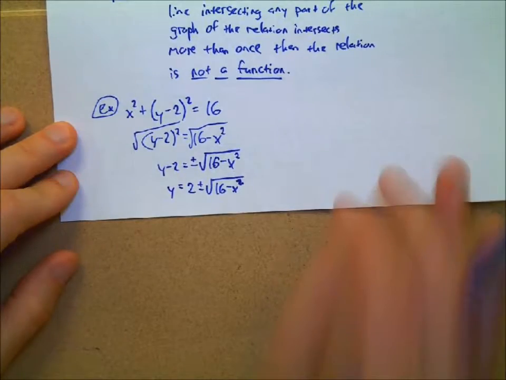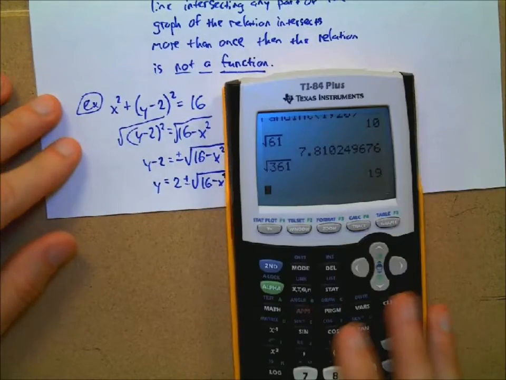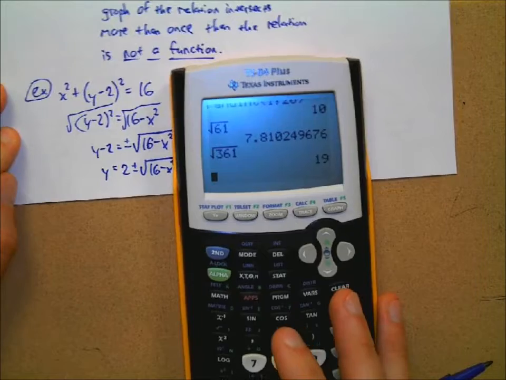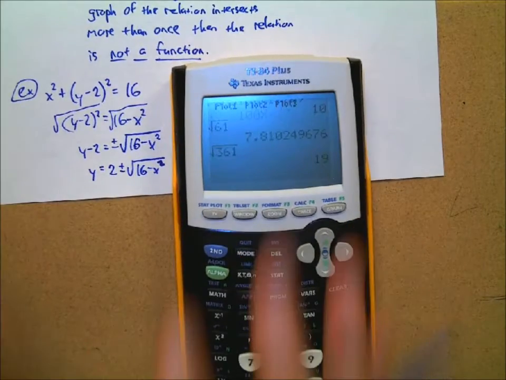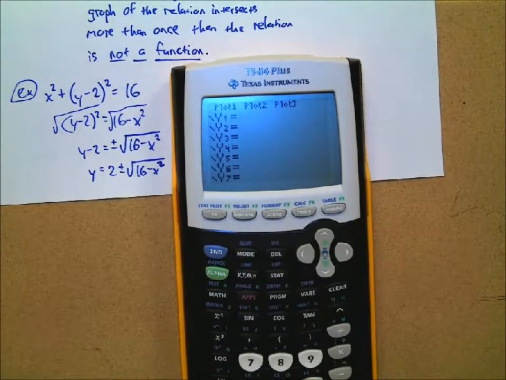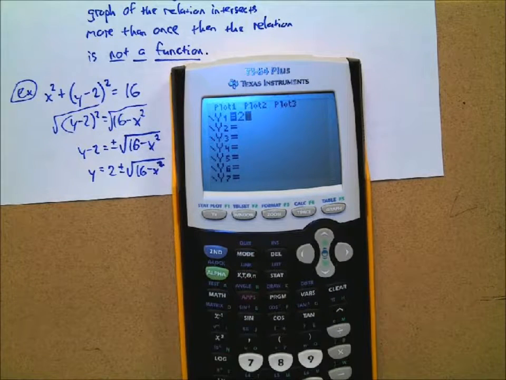But let's go ahead and graph this too. Just so you guys can see that you can graph these circles in your graphing calculators. We'll go to y equals, and we'll type in the 2. And then how should we handle the plus or minus in our graphing calculators? Does our graphing calculator have a plus or minus command? No, it doesn't. So what do you mean by do both? Just 2 separate lines. Exactly.